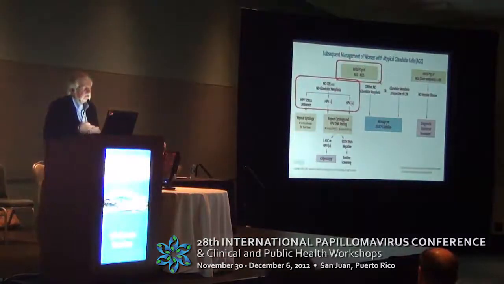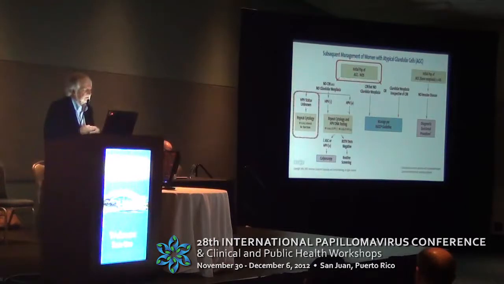So the guidelines as written took that into account and said that if the initial Pap was AGUS not otherwise specified, and this could be AGUS not otherwise specified endocervical as well, and there was no CIN and no glandular neoplasia, then the further follow-up depended on whether the HPV status was known or not known. And if you couldn't do an HPV test on them, it was unknown because cytology is so poorly sensitive, the recommendation was to repeat the Pap at 6-month intervals 4 times, which is a lot of repeat Paps, and of course it's very unlikely to get women back 4 times, but that's the recommendation.